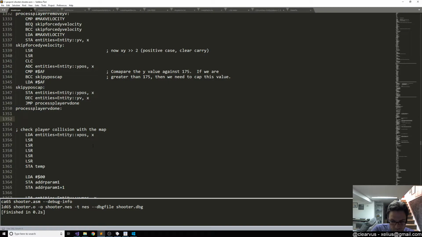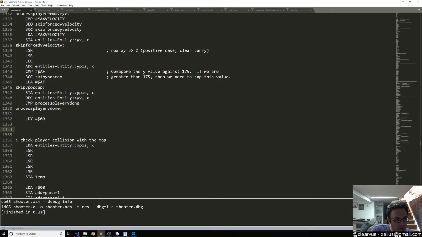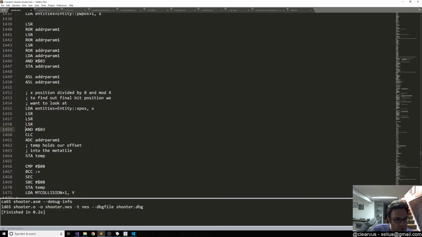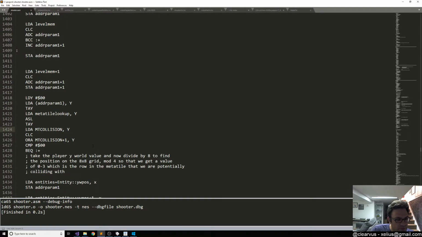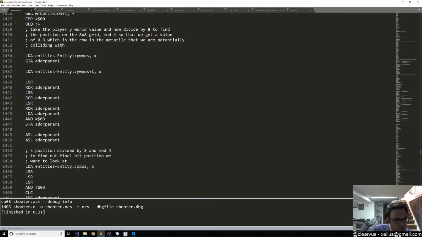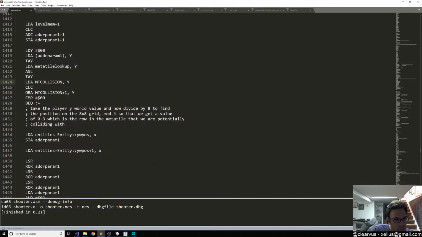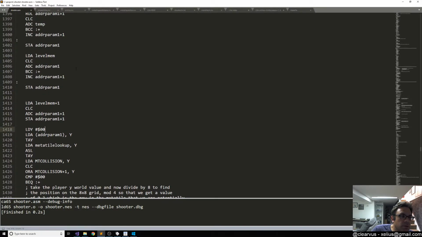So what we want to do is say load Y 0 over here, and then in the section where we're doing our collision checks, we will want to, but A has something in it.